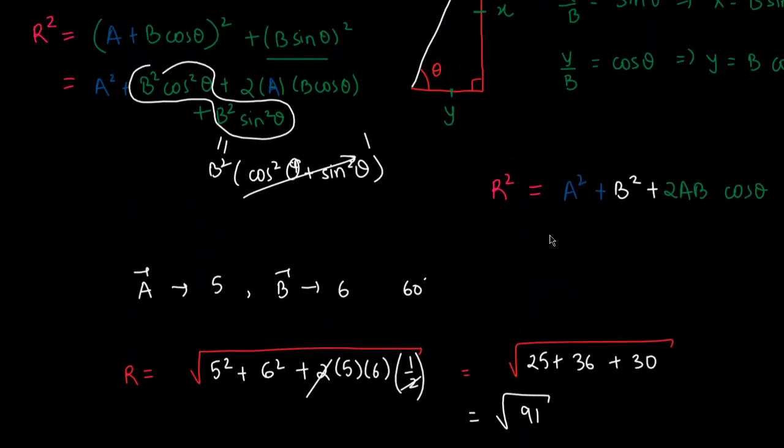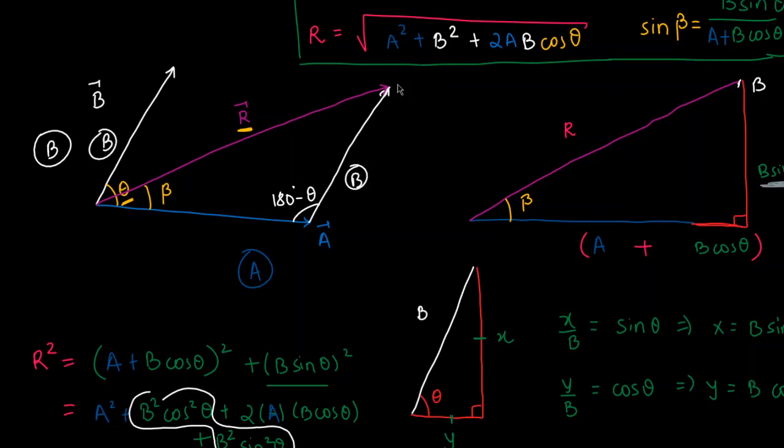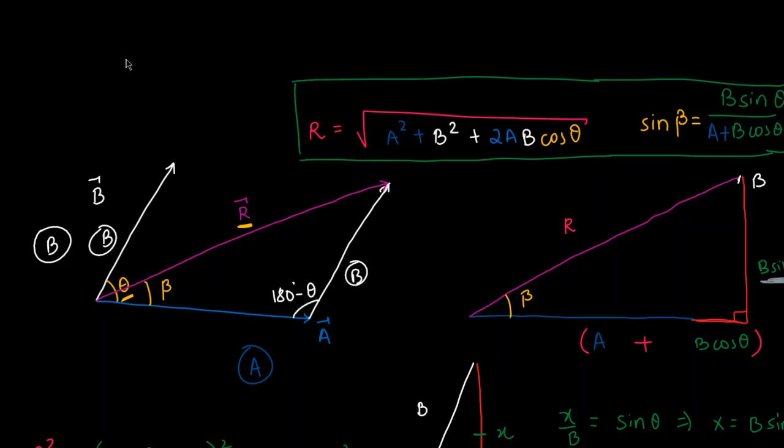A few things to notice. First, you can remember this formula, just to keep it handy, by remembering the fact that a plus b squared is equal to a squared plus b squared plus 2ab. This is the same formula, except you have this theta term that you need to consider. Just remember that you write out a plus b whole squared, and you plug in a cos theta with it. You won't be needing this direction part as much as you would need the magnitude part, but it still is nice to have.